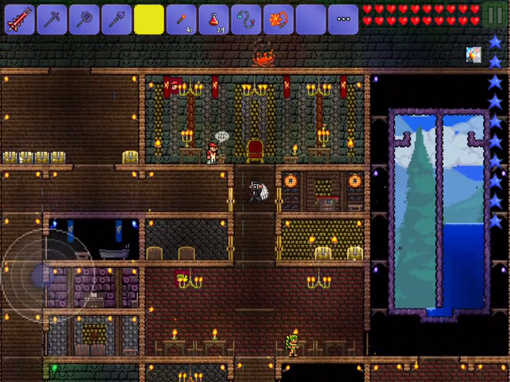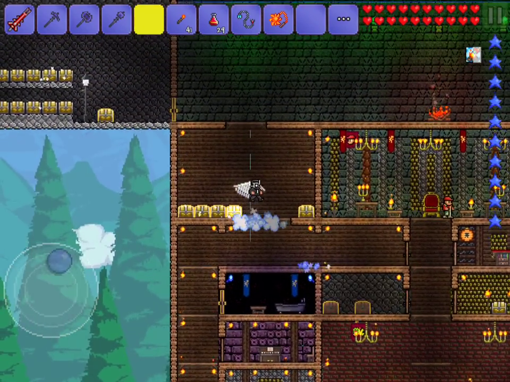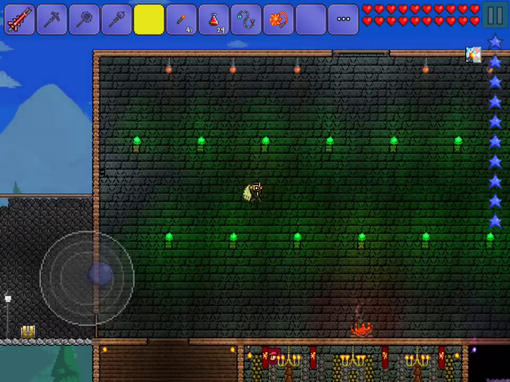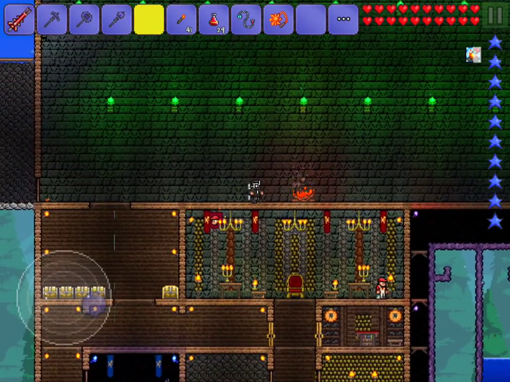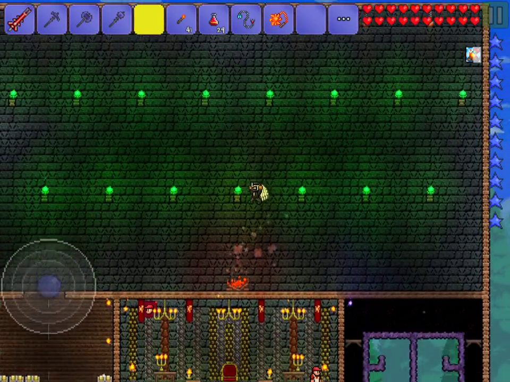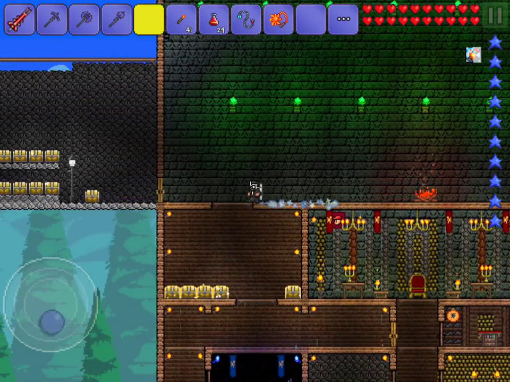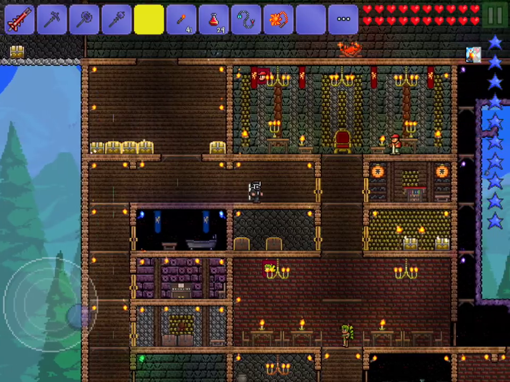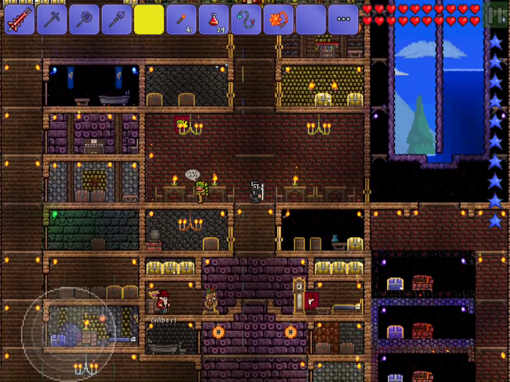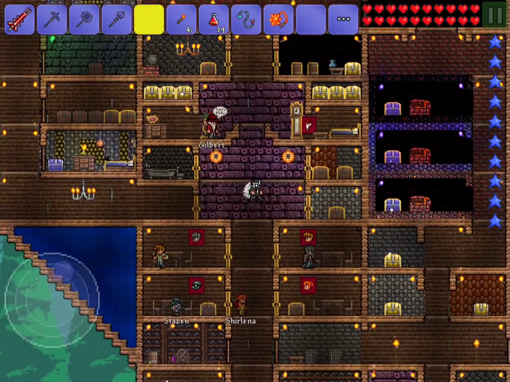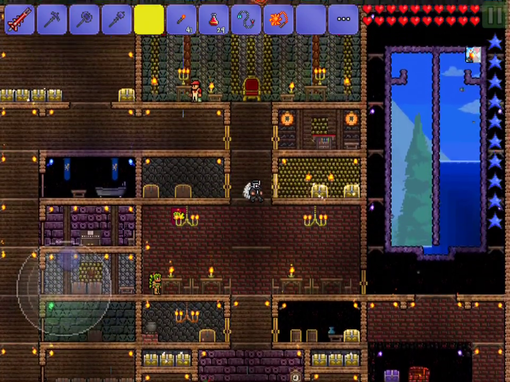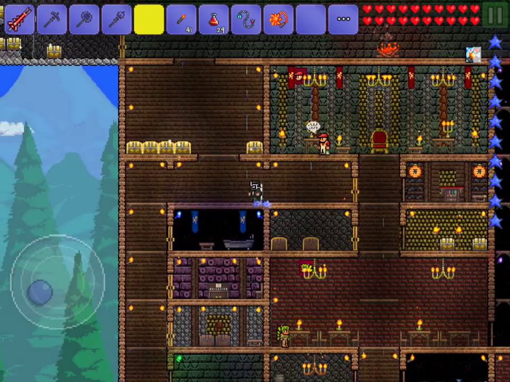You might know this already, but a couple days ago, a giant update came out for the iOS and Android version of Terraria. It's called the Terraria 1.2 update, and it added thousands of new items and tons of new bosses and tons of new mobs and a whole bunch of stuff. And they also changed the look of many blocks. As you can see, my house looks completely different.